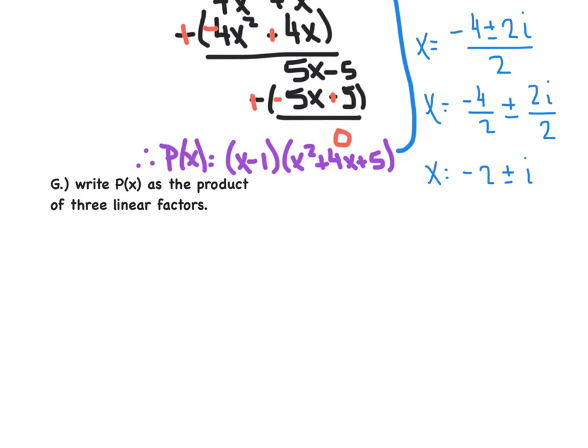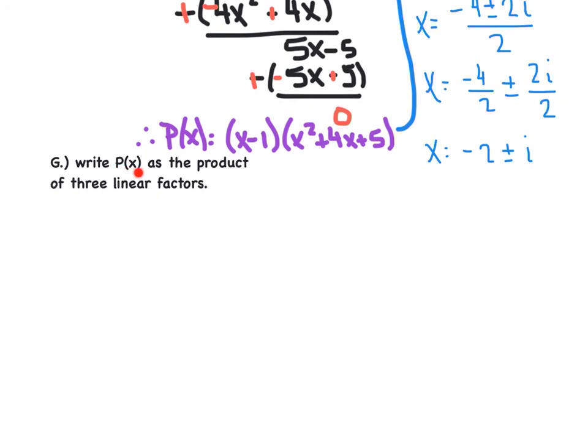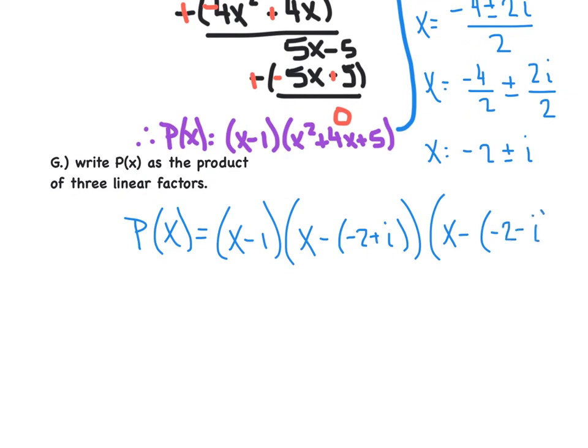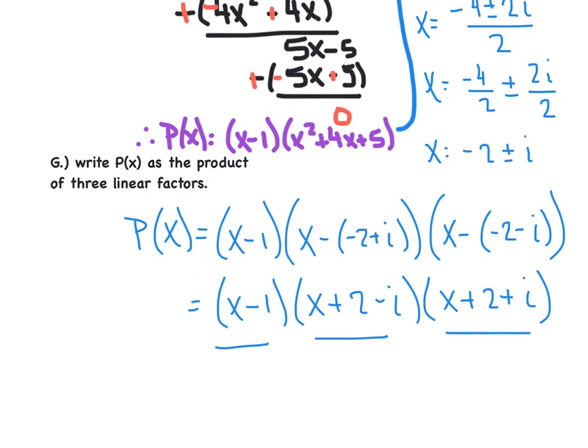The last thing they want me to do, and this isn't as easy as it sounds, is they want me to express p of x as the product of three linear factors. Well, you know what? It's not too bad, and hopefully you'll agree here. So we know that p of x is equal to x minus one. That was the easy one. Now I'm going to say x minus the first root, negative two plus i, and then I'm going to say x minus the other one, which is negative two minus i. Now what I could do is I could distribute that negative to kind of clean these up a little bit and say x plus two minus i is one of the factors, and x plus two plus i is the third factor. So we've got uno, dos, tres, three factors according to the fundamental theorem of algebra. So great job hanging tough today, you guys, and I think you're going to do really well on the sheet tomorrow. If not, we've got little questions. We'll be there to back you up. Catch you tomorrow.